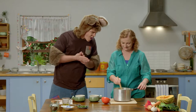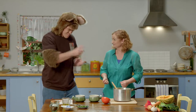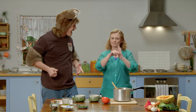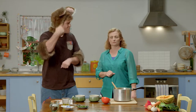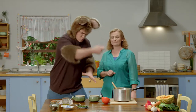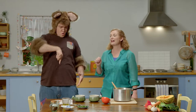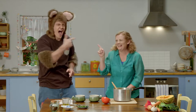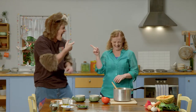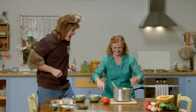Yum. Oh, this must be ready now. It looks ready. It'll be ready about lunchtime. We just need to put it on the stove and let it simmer a bit longer. But I thought it was lunchtime now. I thought you were going to take it out of the pot and into the bowl, and I was going to take it out of the bowl and into my tummy. I was teasing. You're funny, Sally. Teasing you. Would you like some soup? Oh, yes, please.